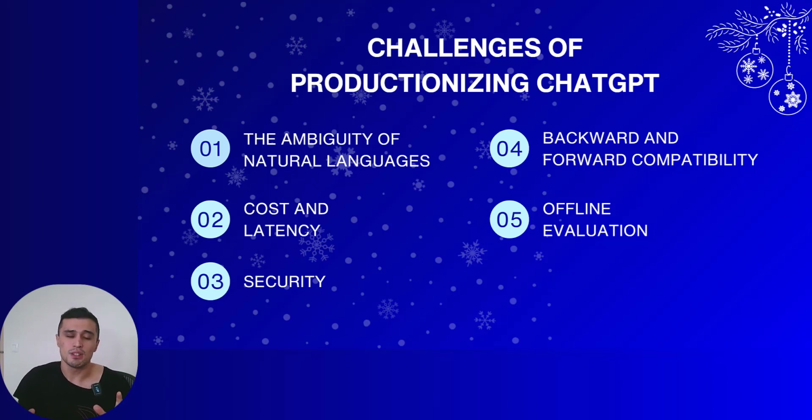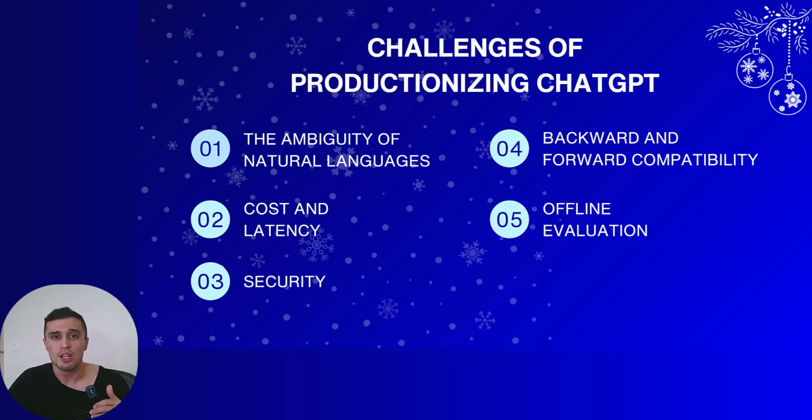And the last but not least is offline evaluation. Conducting offline tests on your code or data output, or replicating the same data flow locally, is challenging for developers. This is because each request to the system may yield a varying response. You will get different responses when you ask the same question each time. There are many challenges which are not listed on this slide as well.